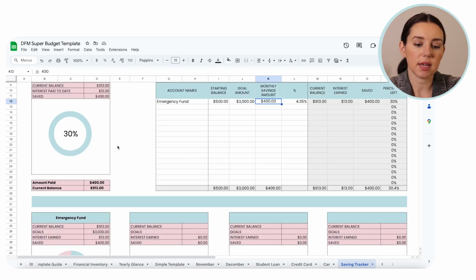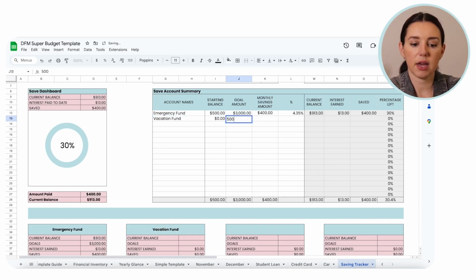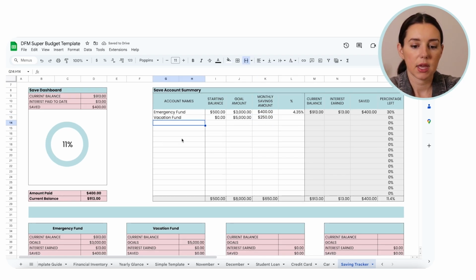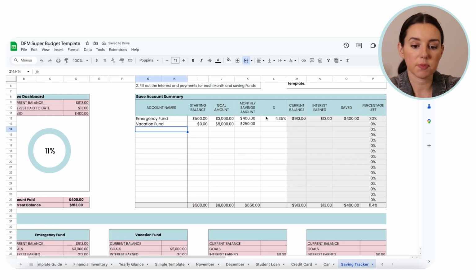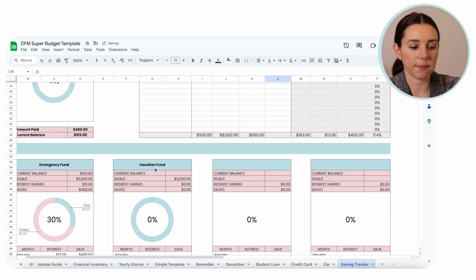Then, same as the other charts, like if I want to do a vacation fund, I have $0, but I want $5,000 in here, and I want to put $250 into this goal. Then you're going to see, and this percentage right here is the interest rate that you're currently earning on that savings account. So it may just be a flat 4%.